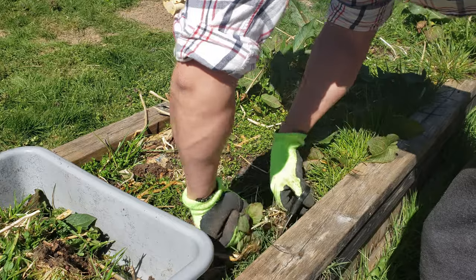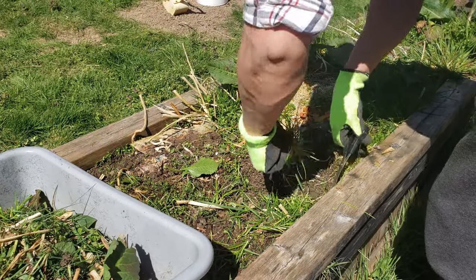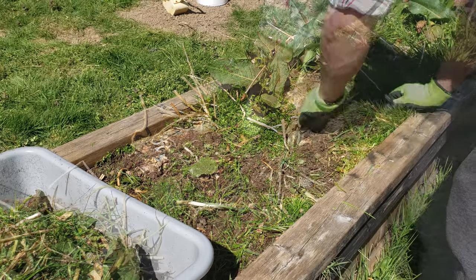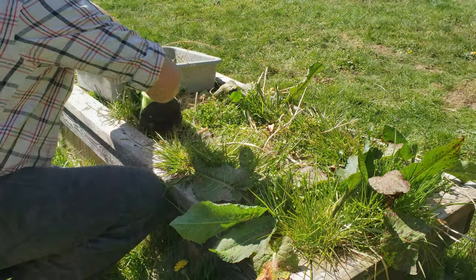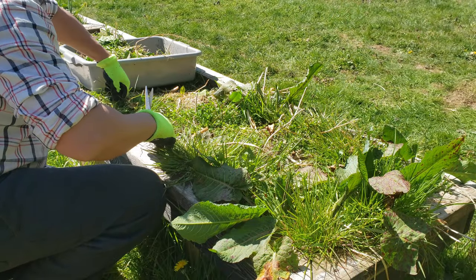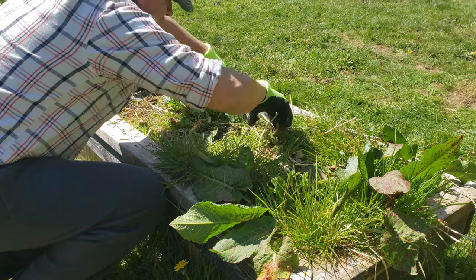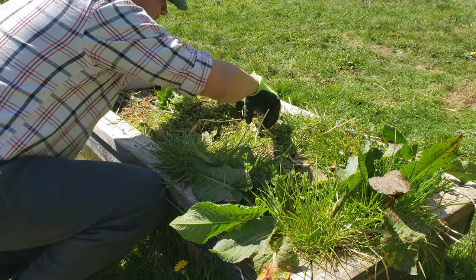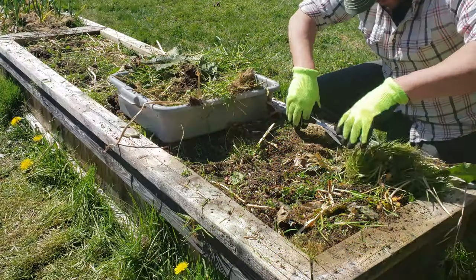One third of the bed is already done, and it only took me about 3 minutes. This is an 8x2 bed, and should only take me around 10 minutes or less to completely clear out. Some of the weeds can be massive, and there's a huge temptation to dig them out, soil and all, but you have to trust the process.